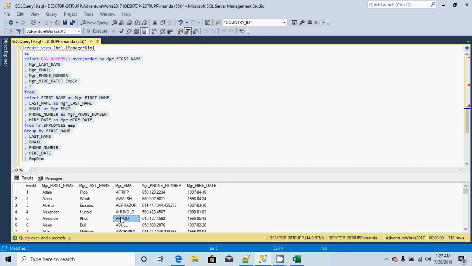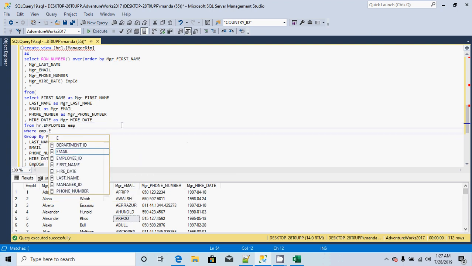So changing just the alias names or column names will not help. In this dimension we only need those employees who are actually managers. So over here we'll have to add a filter. Where emp dot employee id in, or exists, you can use whatever.